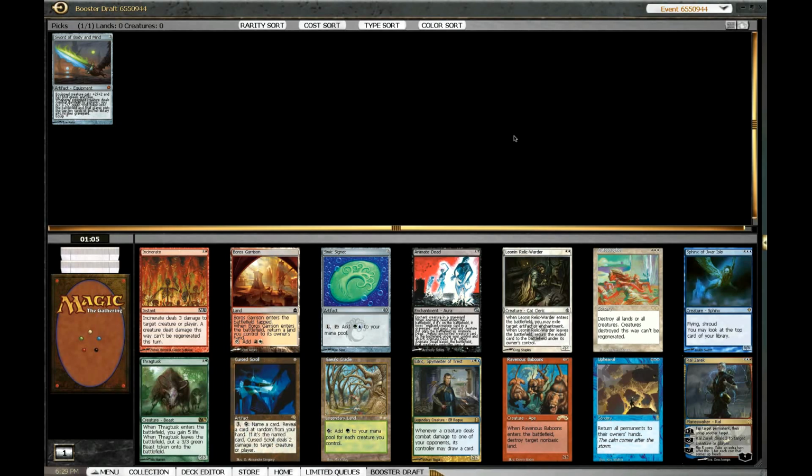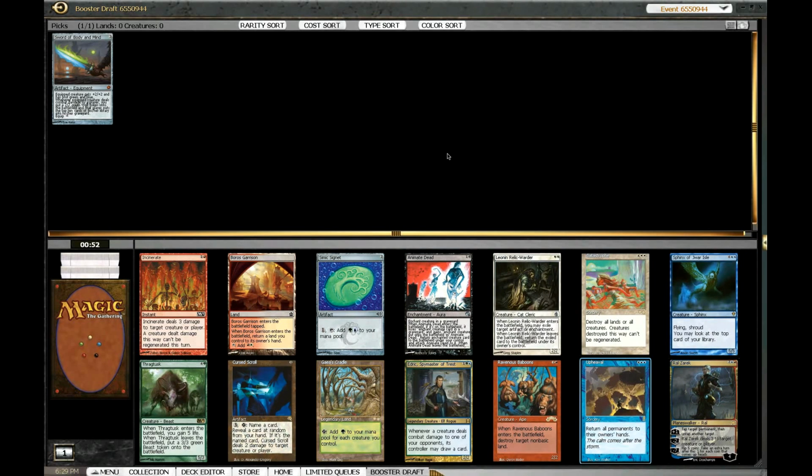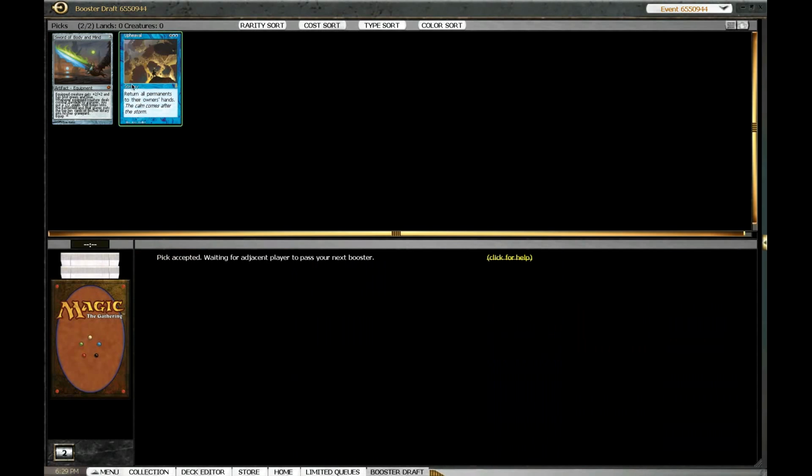All right, lots of powerful options here, too. There's Animate Dead, Thragtusk, and Upheaval. I'm going to take Upheaval. I just think it's the most powerful card there, and that's enough for me there.